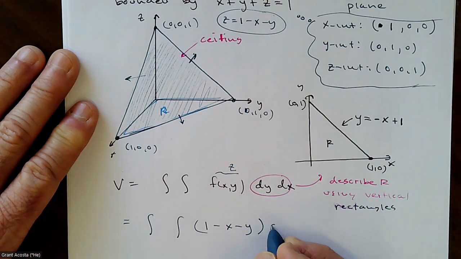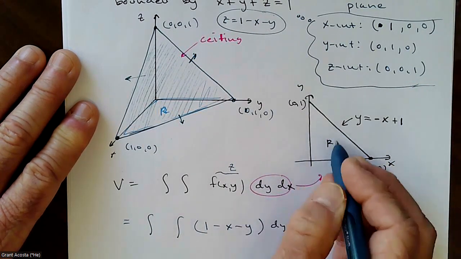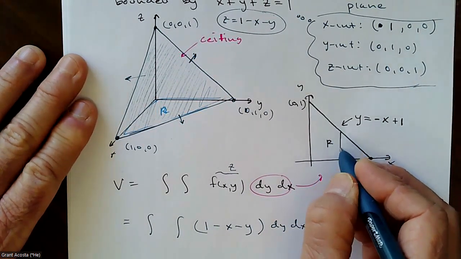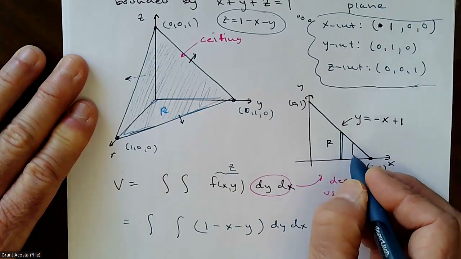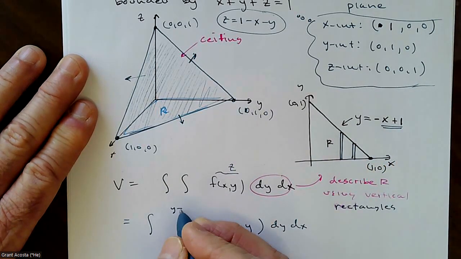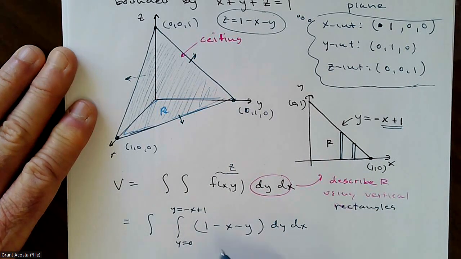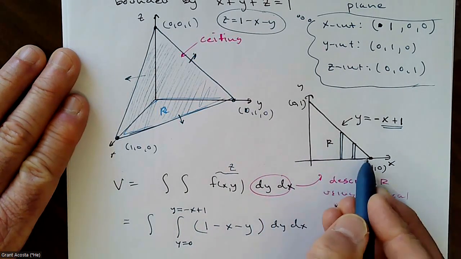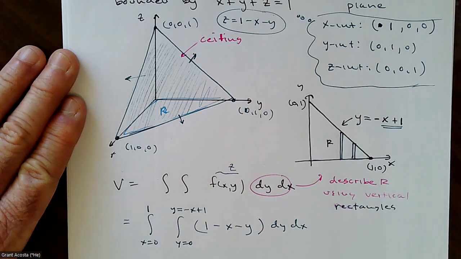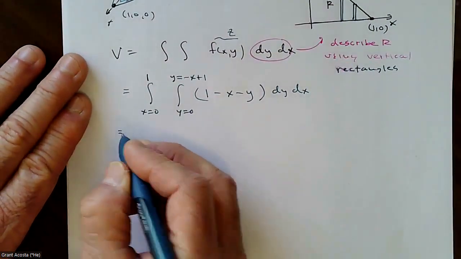And now I have to put limits of integration using vertical rectangles. So now I'm just focused on the floor. And using vertical rectangles, just like I started this video, if you imagine putting vertical rectangles in here, what does every vertical rectangle hit on the top? It hits y equals -x plus 1. What does it hit on the bottom? It hits y equals 0. And that's true as long as my x values are between 0 and 1. So there's the setup. Let's actually work this out.